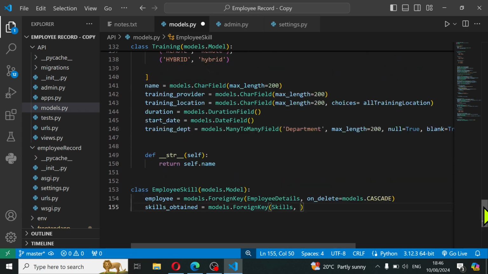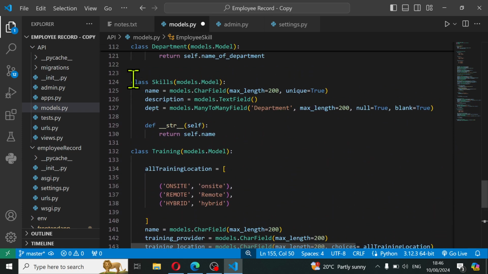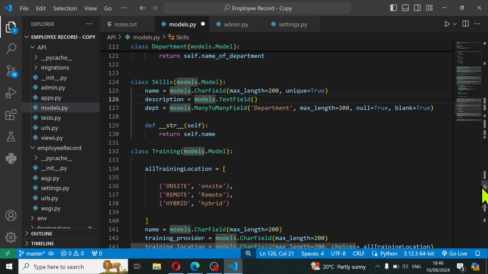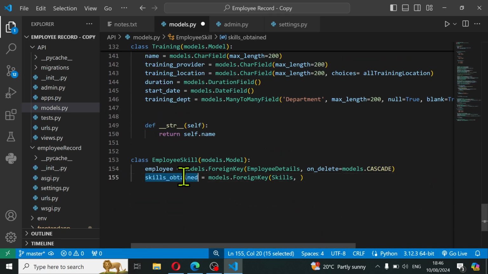And so we've already inputted all the skills that we need for our organization and our company. So these skills obtained by the employee should only be one of the skills that is specified in our skills model or our skills table. So we have a list of skills that we want for our company: Django skills, Python skills, HTML, Bootstrap, React.js, Node.js, and all the rest. So what are the skills that this employee has? It has to be a drop down from this skills record, and then we start selecting the skills that they have. This is what it means.